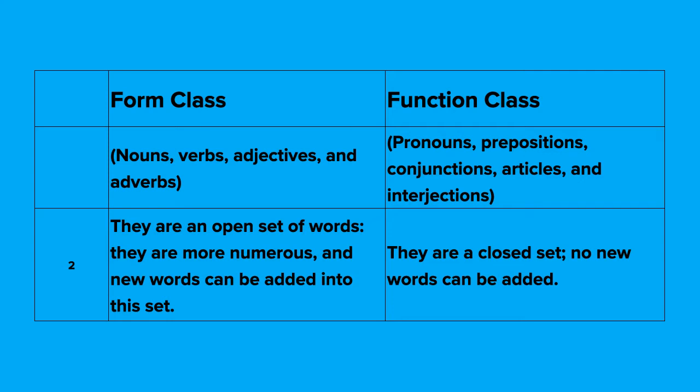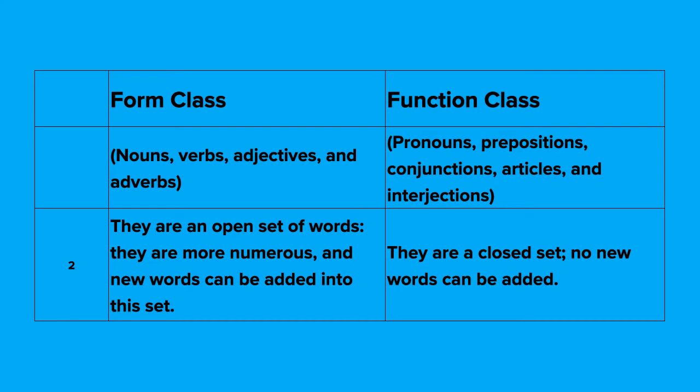In contrast to this, function class words are a closed set. Generally, no new words can be added. We know which are the conjunctions, and we keep using the same conjunctions in different sentences. Articles: a, an, the. You can't just create new articles, but rather you have to keep using those articles. There is a definite article and then there are the indefinite articles, and you have to keep using the same. So like that, these are a closed set of words. You can't keep adding new words, and precisely because of that, they are also a small limited set.